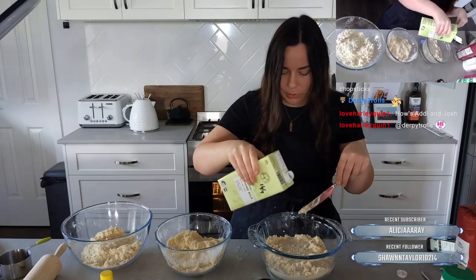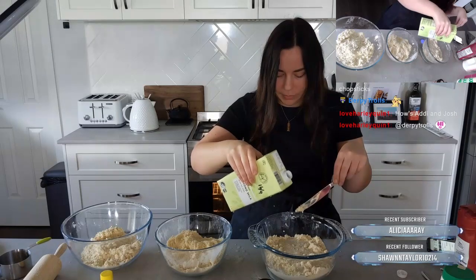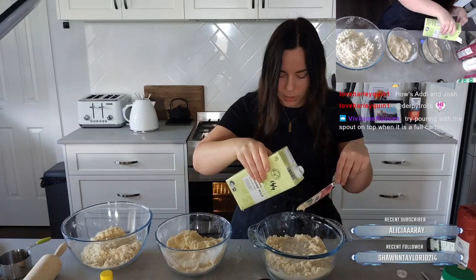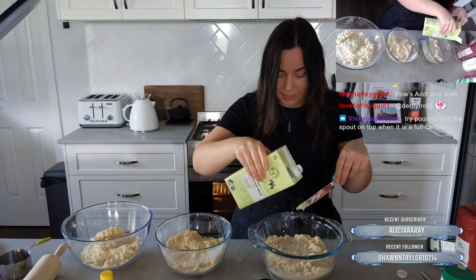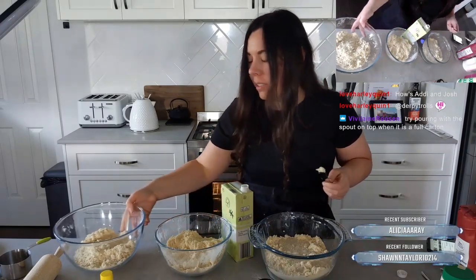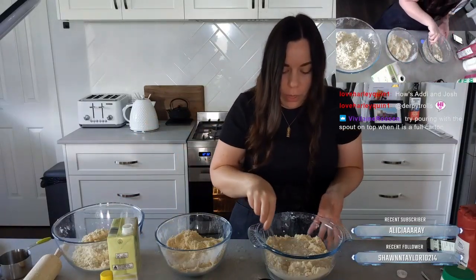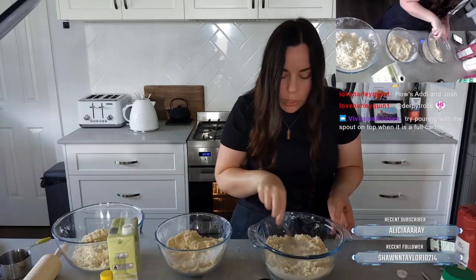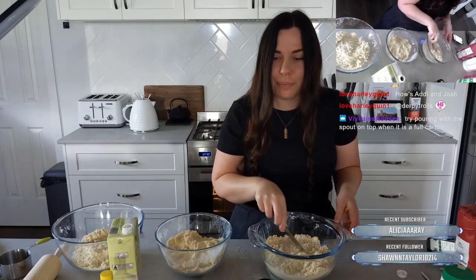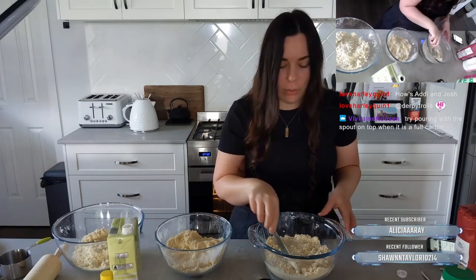150. I know it said to do it slowly, but I don't want the scale to time out. 167. 170 exactly. I was worried that the scale was going to time out, so I just poured it all in basically at once, which, you know what, I'm sure that's fine. I will now combine it with the butter knife. Oh, could probably also use chopsticks. Yes, that is a good idea.